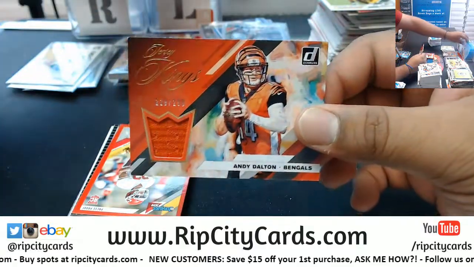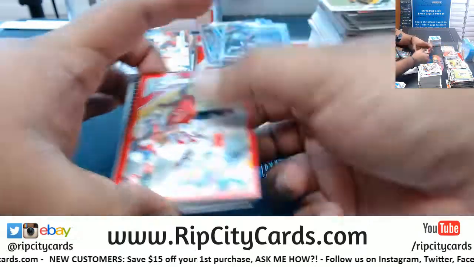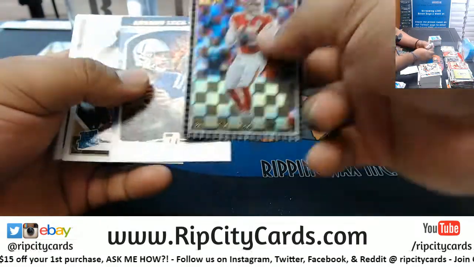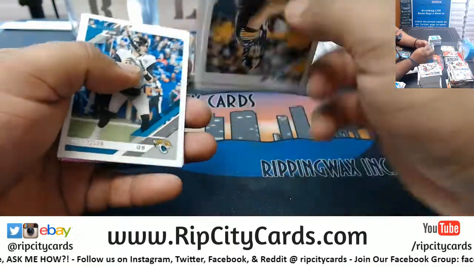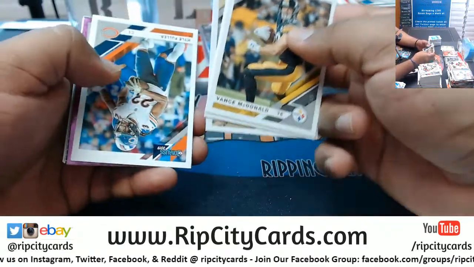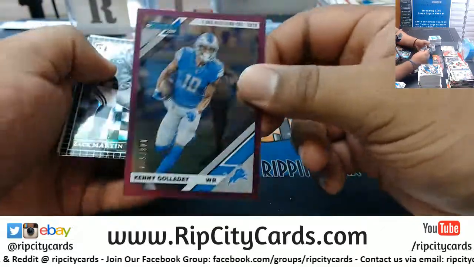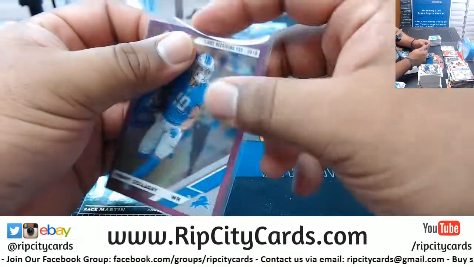Andy Dalton, 299, Bengals relic. Oh, yeah, definitely it was, Billy, trust me. Kenyon Drake is the one that scored the touchdown on that Miracle of Miami play. But the actual card does not have Kenyon Drake's picture on it, which is hilarious. Yeah, that's the Dolphins in a nutshell right there. Can't even get that right. Kenny G to 500 Lions.